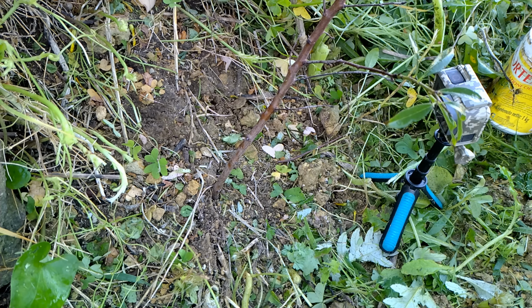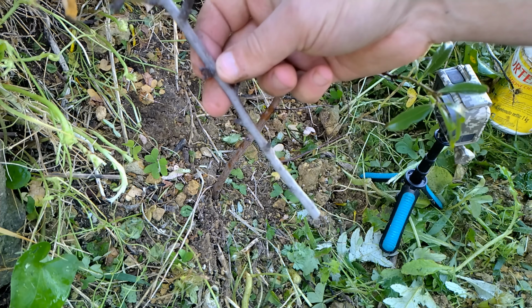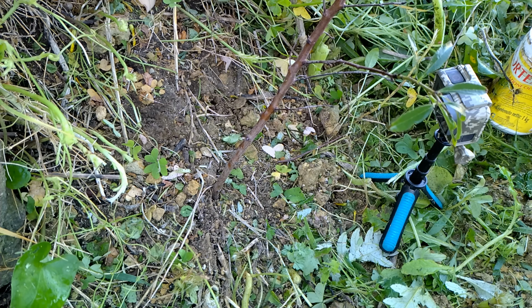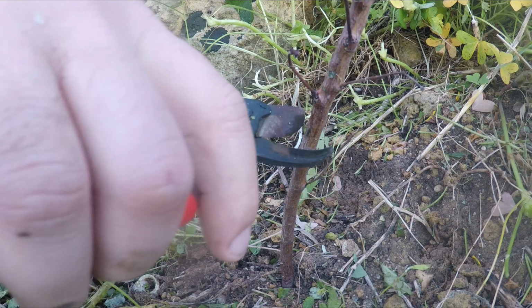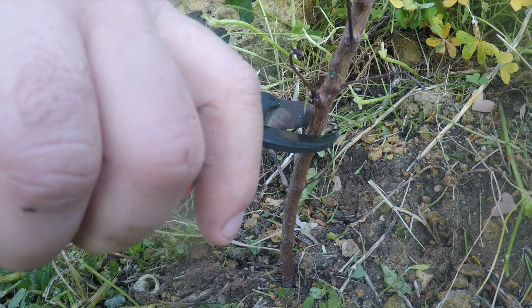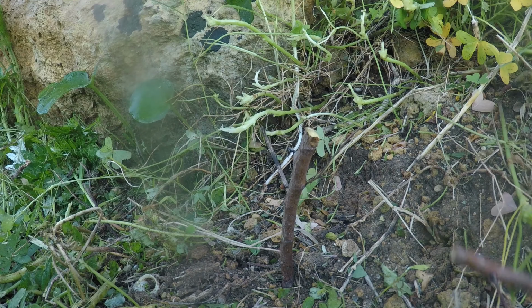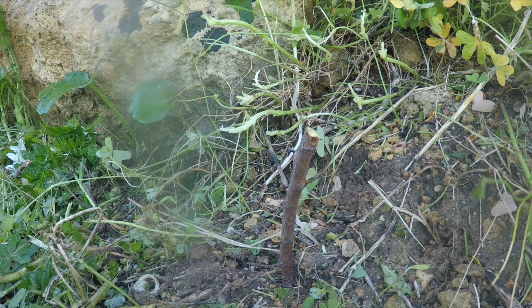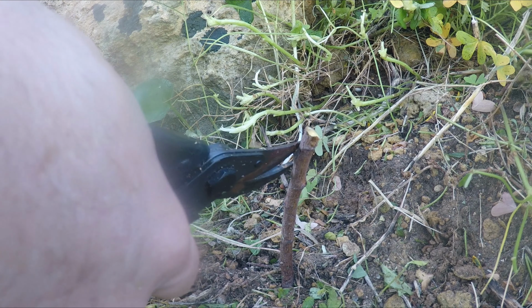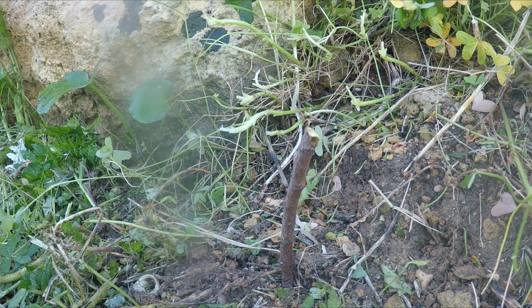We're gonna use a sweet almond cutting today, and we're gonna use the whip and tongue method. The whip and tongue method is very easy to do. You just have to pay attention to what you're doing. First we cut here. We clean it from any side shoots or buds, and I'm gonna show you how we work.